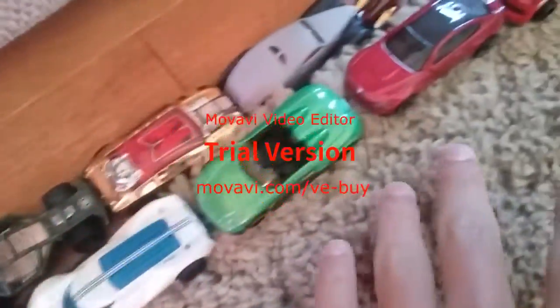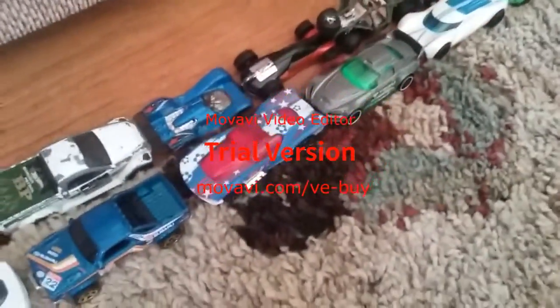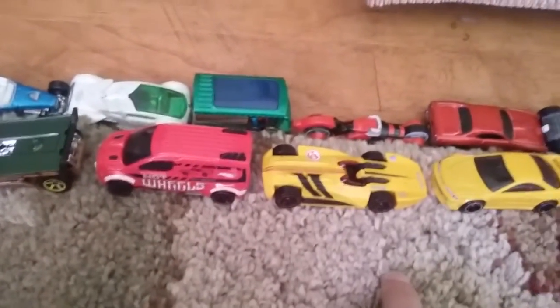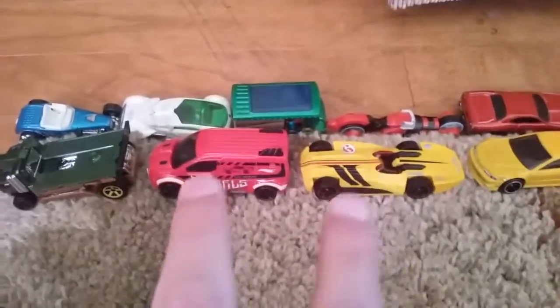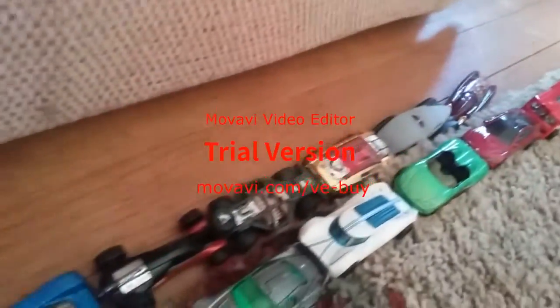Now, last round I had 28 to start out with on each side, so I did 2 in each race. And this one I'm going to do 4, 4, 4, and then 2. So I'll be left with 4 cars. And then I'll do like 2, then 2. And I'll be down to 2 cars, and I'll do 3 races between the last 2. And whoever wins 2 of those races is going to be the ultimate winner. I'm going to do the same for the losers as well.